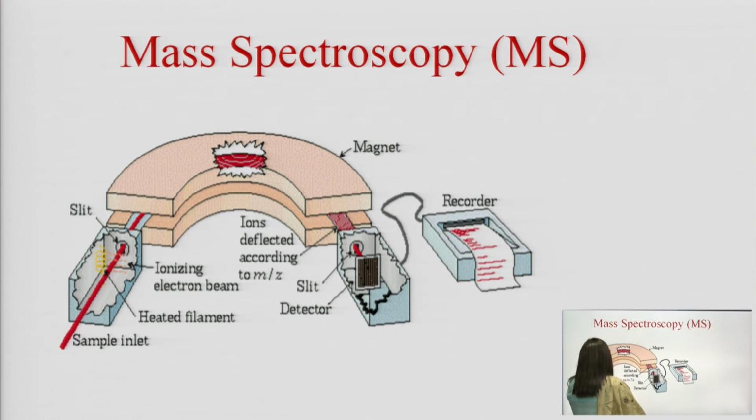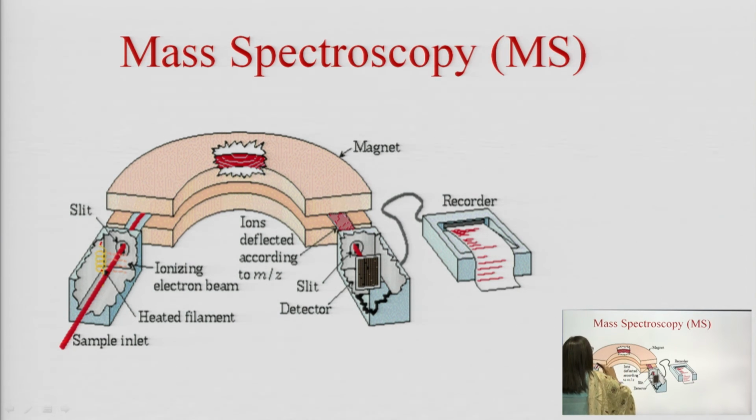So, here is the schematic representation of the mass spectroscopy. You can see here the sample, there is a heating filament present, and ionizing electron beams are sent here. This causes the ionization of the molecule. The bombardment is also done, so that heating is done and bombardment or any other technique is used to produce these ions. Then in the presence of the electron beam, they get charged and then they enter this circular path.